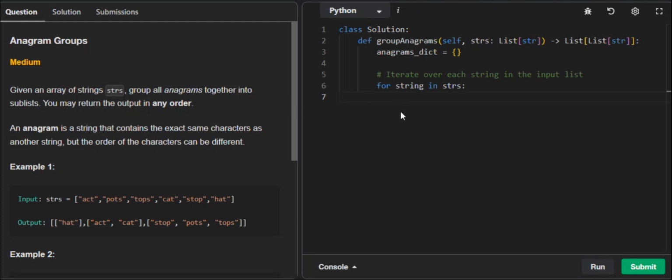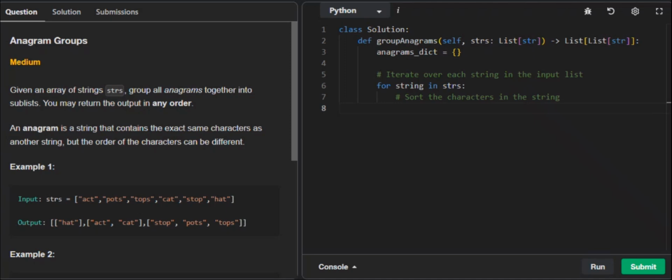Then we have another pseudocode that is one of the two logics that are going to be in the for loop, and this is to sort all characters in the string. For that, we just use the sorted function and join that together with no gap in between. You'll just see how I write that down. I won't go into too many explanations. I'm pretty sure at this point, if you're working with Blind 75 problems, you understand what the Python code means. Logic is more important at this stage than the step-by-step explanation of what the code is doing.